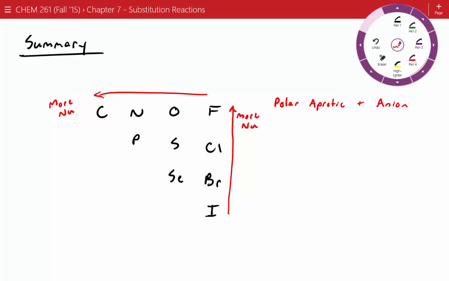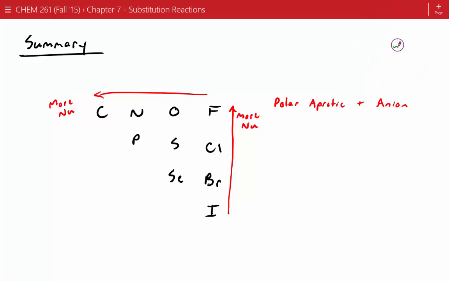All right, now let's look at the counterpart. What if we use polar protic plus an anion? What if we're going across the row, not up and down a column? What's going to be less stable across a row, chlorine or fluorine? It's actually the exact same trend for polar protic. So if we're comparing across a row, we would say, all right, both of these get more nucleophilic the less electronegative your atom is.